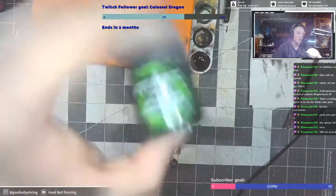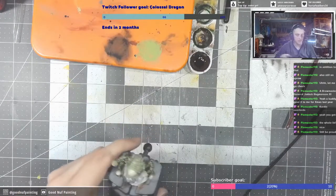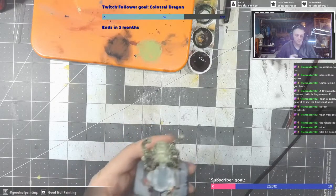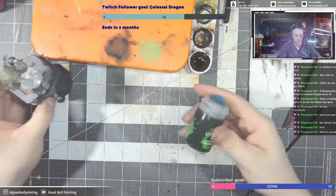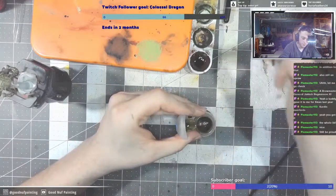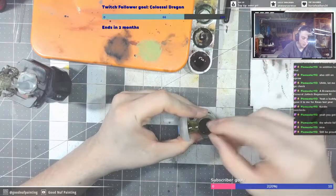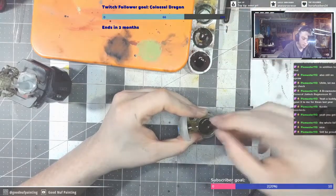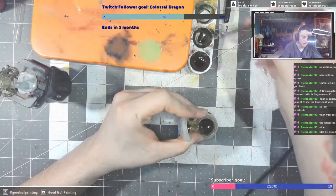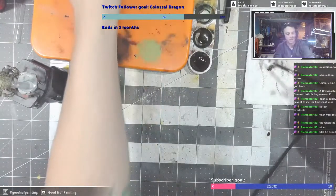And this is going to act almost like a glaze just over the model, and it's going to, again, seep into those recesses and bring out the details, but on the rest of the model. I think this is going to be the perfect color for what we need. And if you're washing your model and you're following along and it's starting to look a little bit dark, don't worry. We're going to fix that here in just a minute.